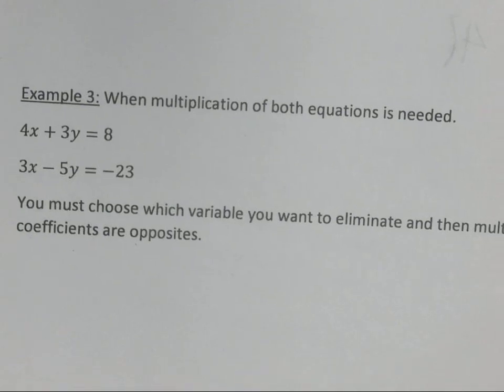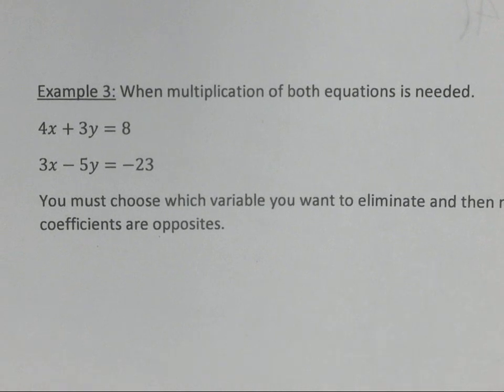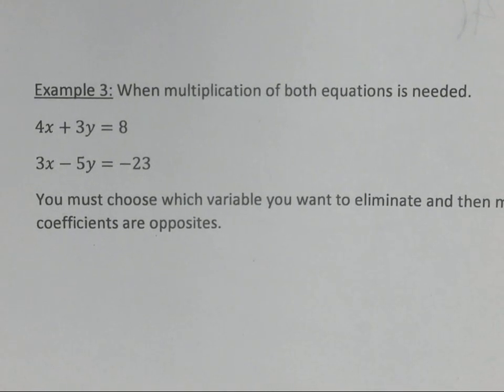All right, so today we're having to change two equations in order to get opposite coefficients. Whenever we're graphing, we just have to get y by itself to graph the equations. Whenever we're doing substitution, we just have to get one of the variables by itself to plug it in. When we're doing elimination, we have to get opposite coefficients for one of the variables. Does it have to be x? No, it can be x, it can be y.